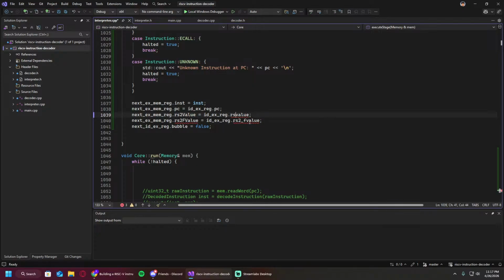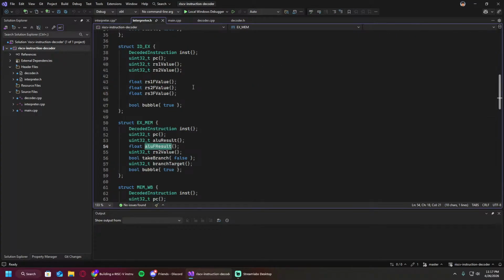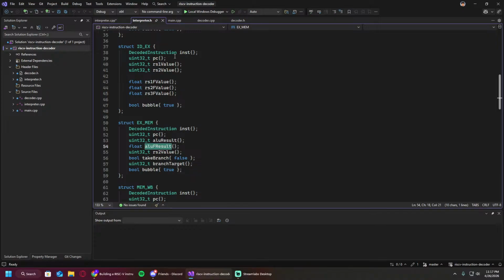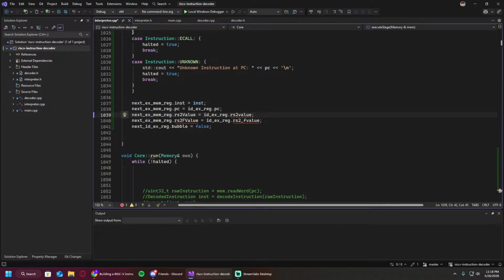Or wait, hold up. What is it on our struct again? Right. Just rs2 value, and then rs2f value.